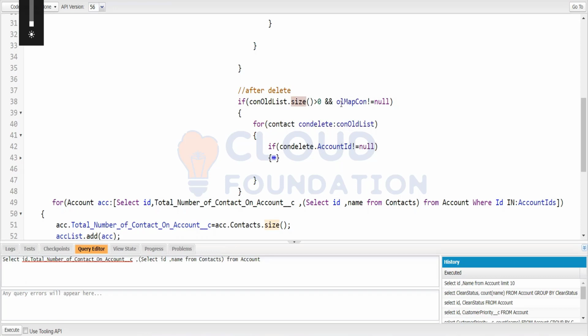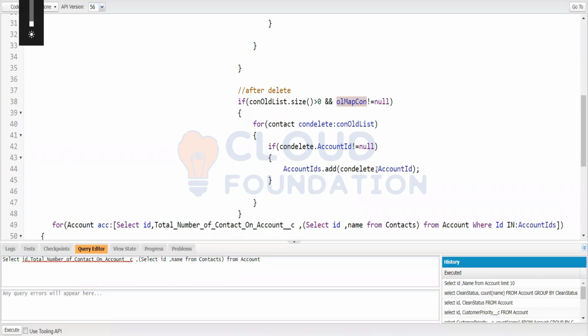Not null, old map dot key set, size greater than zero. What we can add here?